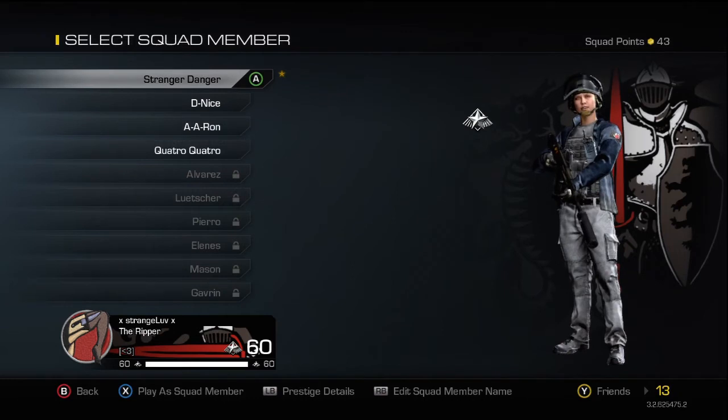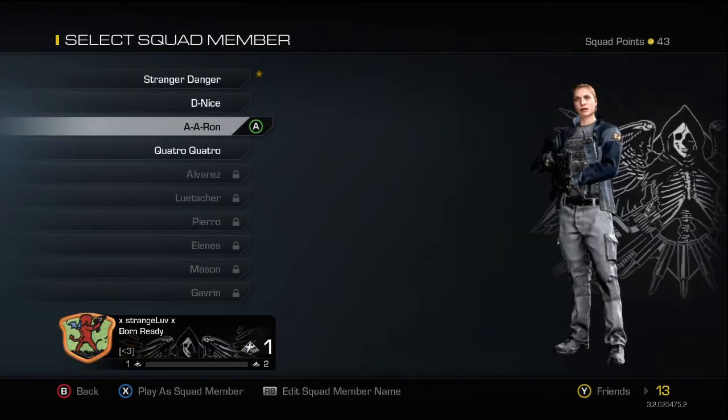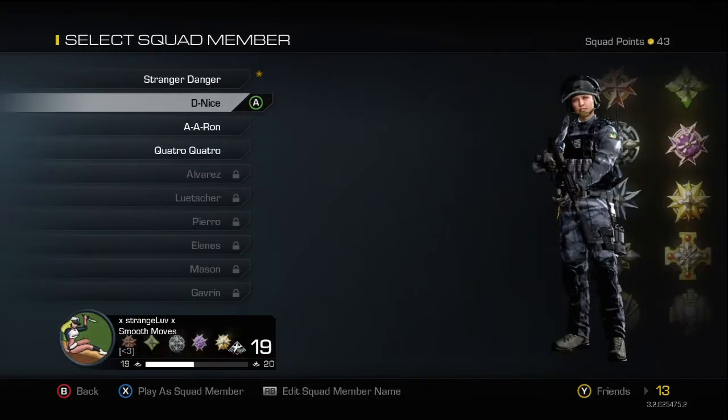Now, as you can see, the little icon shows up on the right-hand side next to your soldier that you have prestiged, your squad member, and it doesn't show up for the other ones, but it will show up in the game lobby next to their level. And the next one that I'm trying to level up is D-Nice. She's almost at level 20, so I'm really close to getting prestige again, probably in the next couple days or so.